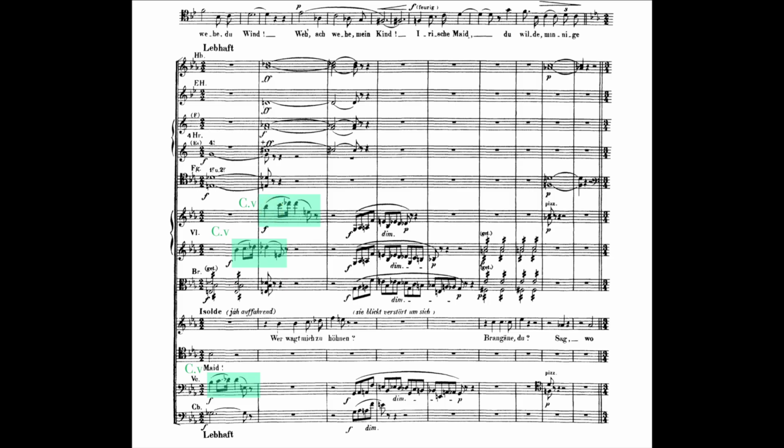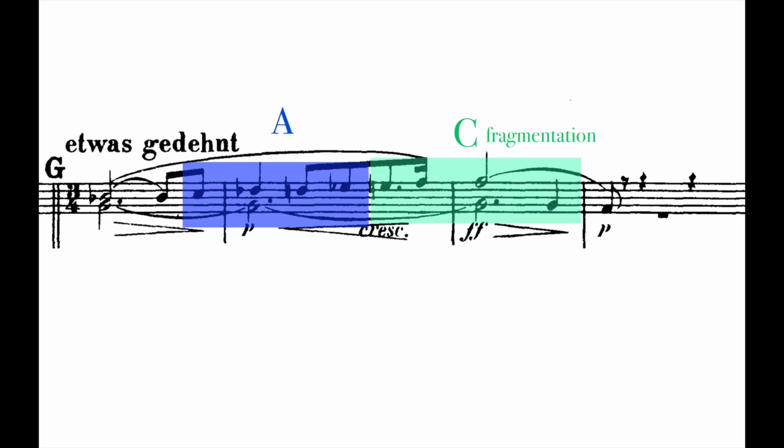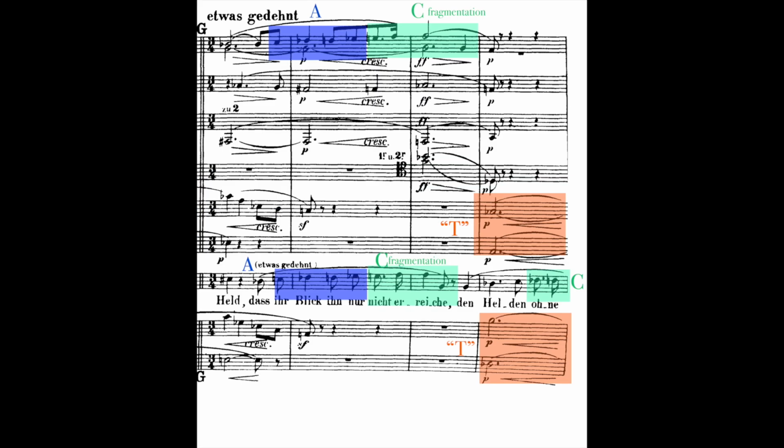Further into the first act, we hear this wonderful amalgamation. Part of the C material is omitted and conjoined with a rhythmically altered A material. What is left of the C material is its characteristic appoggiatura and original descending minor seventh. It can be tough to discern in a first hearing, but try to follow the oboe and Isolde's voice.